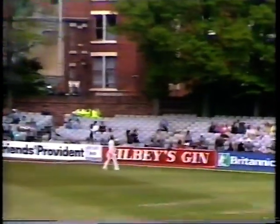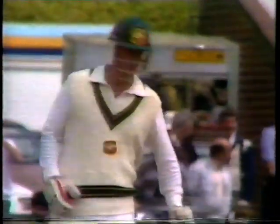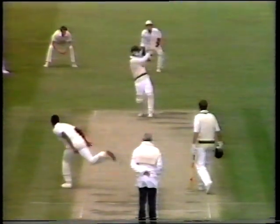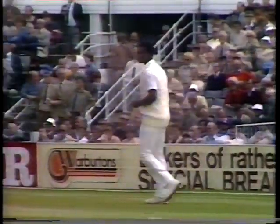It's a big hit from Hilditch. That's on, if you can have a long part of the ground here at Headingley, that's it. And he's smashed it away over long leg. The very first ball he's received after lunch. 50 partnership came up in just 88 balls for Andrew Hilditch and Kepler Wessels.